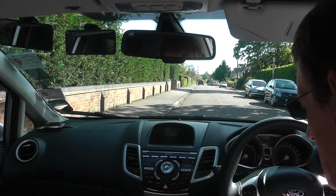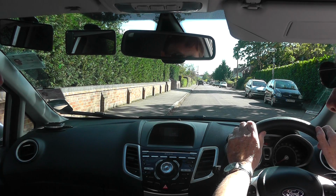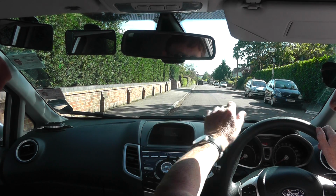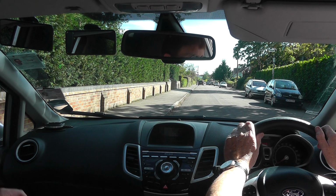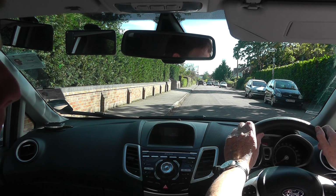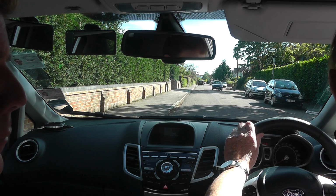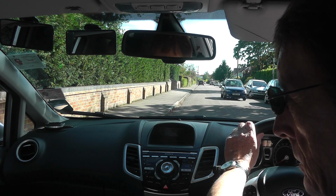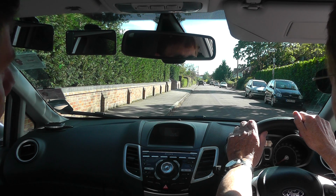I just want to talk to you about the road we're in at the moment. What can you see out of the interior mirror? I can see the top and bottom of the back window. I can see the edge of my head restraint, and I can see a bit of yours. And what can you see out of your door mirrors? I can see two finger widths, and I can see right down the end of the road and see that lamp post. Excellent. And two finger widths, and I can see right down the curb. Excellent, well done. Okay, so we're all set up, ready to go.